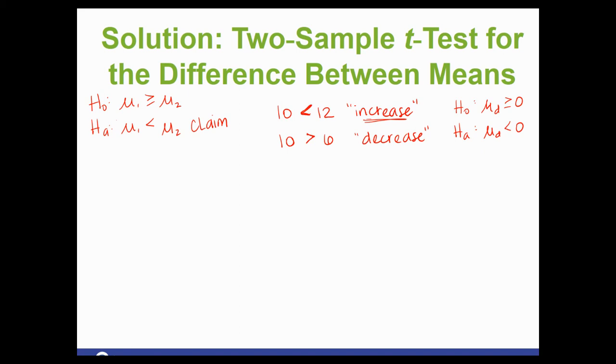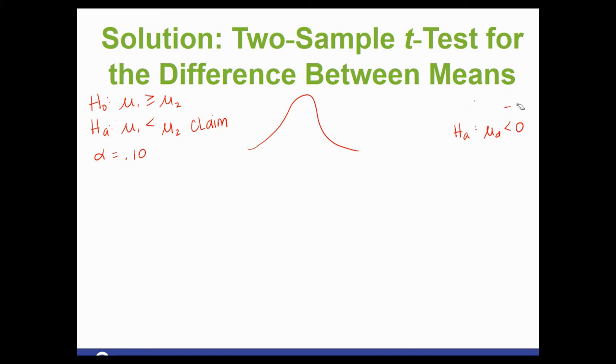The next thing we want to do, once we've determined our H0 and HA, our hypothesis, we need to jot down our level of significance. So in our case, it was 0.10, and make our sketch. On our sketch, we always look at HA to know our shading. So less than means left tail. We're using inverse T. So we're going to plug in all of alpha. And then our degrees of freedom is N minus 1. So our sample size was 8, so N minus 1 is 7.